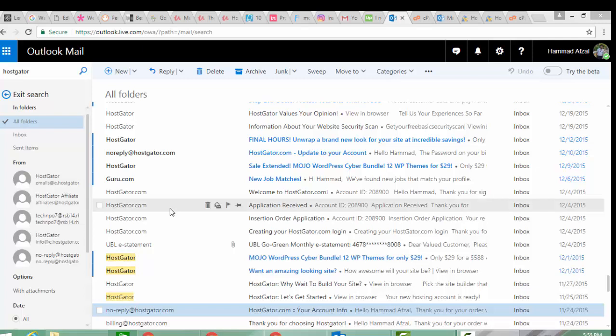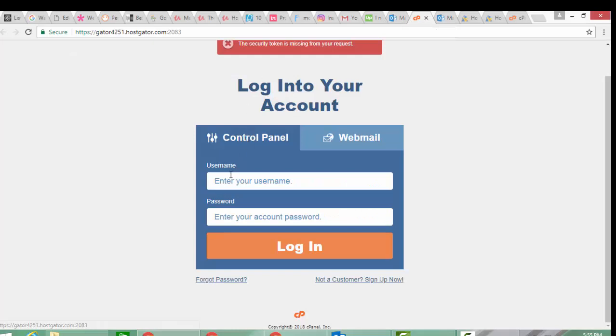In this lecture, we will learn how to log in to the HostGator control panel with the email which we have received in the last lecture. We put these credentials into the HostGator control panel and then log in, and then we will install the WordPress software, and then we will start making our first website in WordPress.